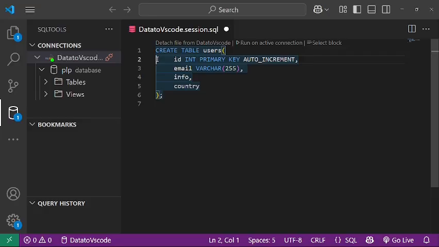This blinking spot is already 1. Then let me use the arrow key to count. 2, 3, 4, 5, 6, 7, 8, 9, 10, 11, 12, 13, 14, 15, 16, 17, 18, 19, 20, 21, 22, 23, 24, 25, 26, 27, 28, 29, 30, 31, 32, 33, 34, 35, 36, 37, 38, 39, and 40. So this particular line is 40 characters. So that's why we're giving you 255.